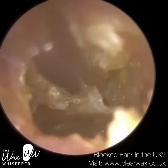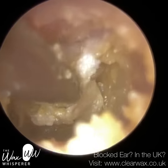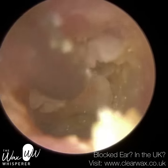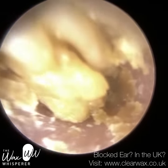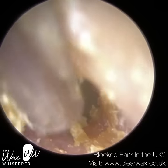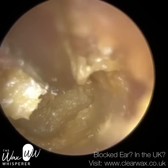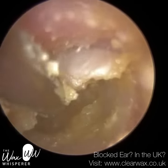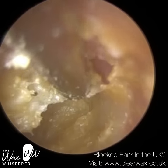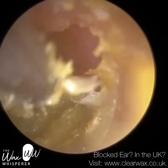You will see at the end there was a bit of debris left, but we had to leave that unfortunately — for two reasons. It wasn't going to affect the patient, but they also began to experience vertigo, which can happen when you perform earwax removal. When you've got such a severe blockage, it will create positive pressure in the space behind the wax at the eardrum. That can push the eardrum inwards, which will change the air pressure behind the eardrum in the middle ear. In some cases it can increase the pressure, because if the eardrum is being pushed in, the volume of the middle ear is reduced, and therefore the air pressure is increased.